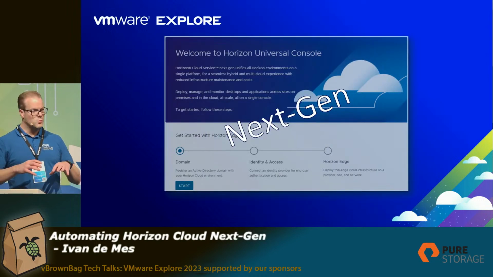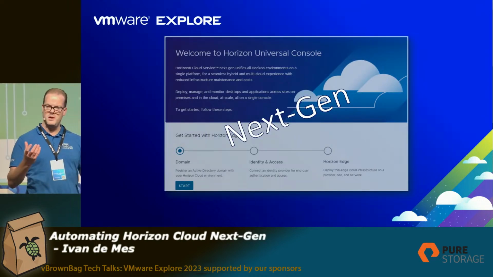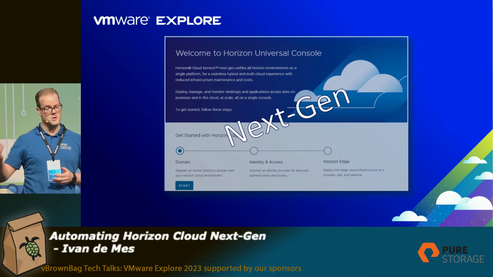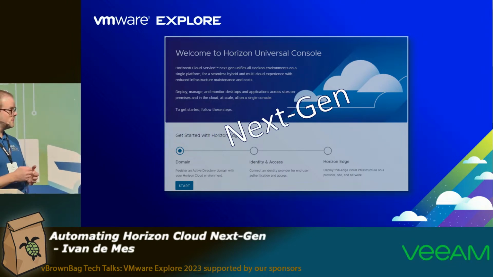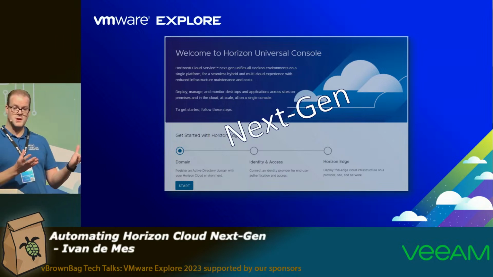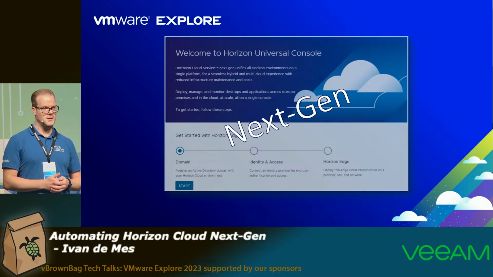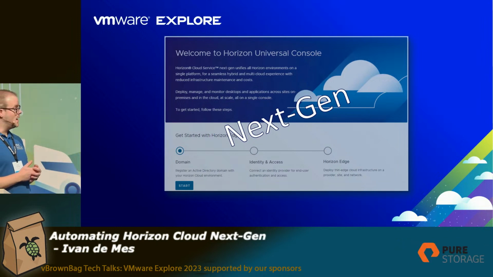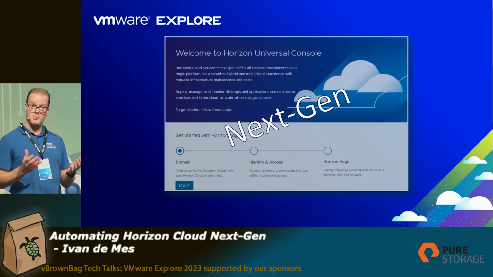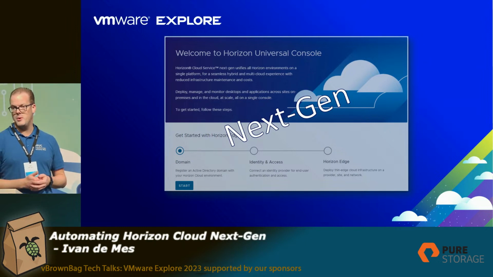So we started looking at how can we provide remote desktops and applications to our customers, delivered as a service. And for us, Horizon Cloud Next Gen is a very good fit for that. And the reason for that is that Horizon Cloud Next Gen has been built from ground up with support for API.